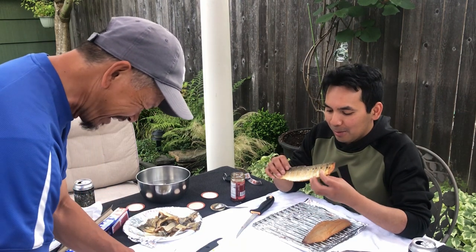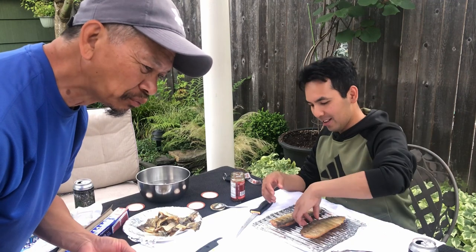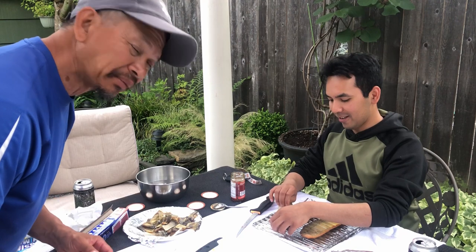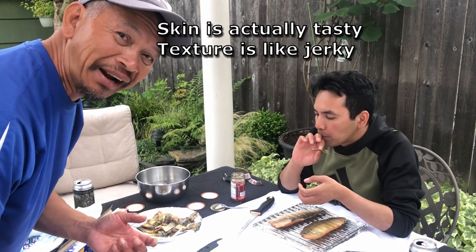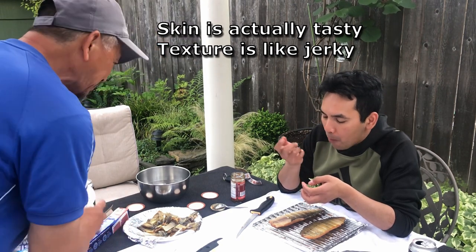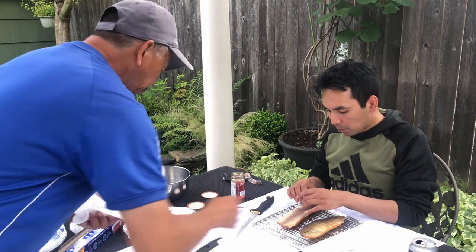Mmm. That smoke. How does the skin taste? Give it a try. How is it? Actually, it's really good. It's a little chewy, like leather, but outstanding flavor. It's a good snack. Super good. Love it. Underrated fish.